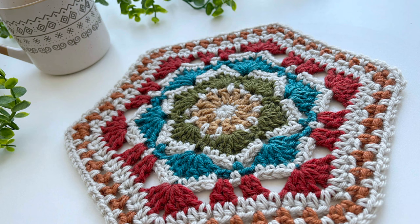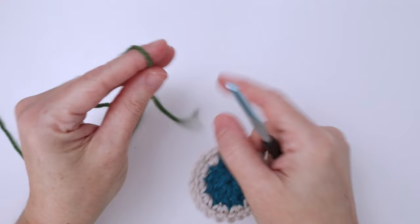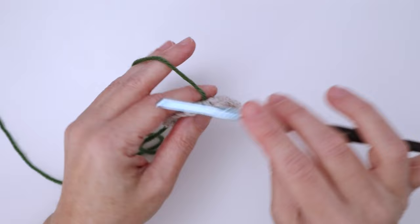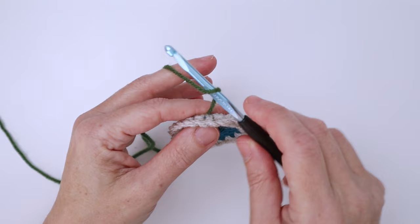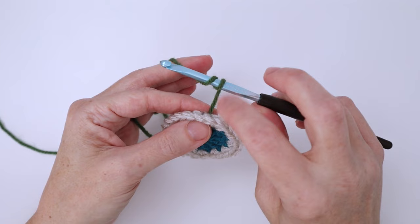Alright, let's get to the how-to of making the standing double crochet stitch. I begin by taking the piece that I want to work into and the yarn that I'm going to use, and I hold it in my fingers so it's ready to use and I place the piece on top — so now I'm holding them together. I'm going to wrap the yarn first — there's no slip knot in this case either — and I'm going to wrap it twice around the hook. I do a dip and dive and wrap it once, then go around again and wrap it twice. So I have two wraps on the hook, still holding this cut end with my fingers so it doesn't go anywhere, because if I let go of it it'll completely unwrap from the hook.